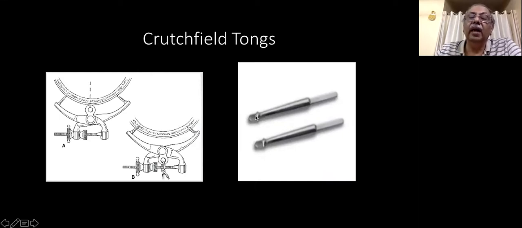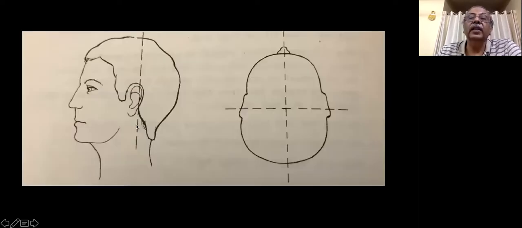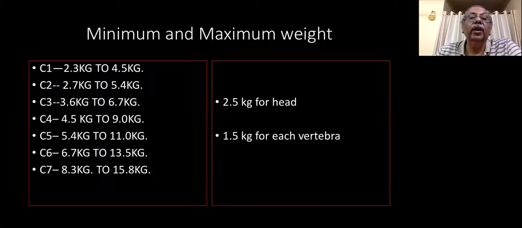These are guarded drill bits which will penetrate only the outer cortex. You will not penetrate the inner cortex of the skull. So you will penetrate only the outer cortex, and you can see from here that it has penetrated only the outer cortex. So this is the intermastoid line where you will put this.